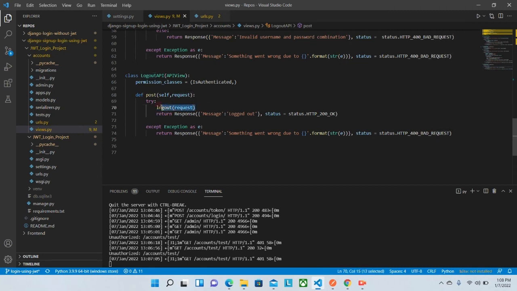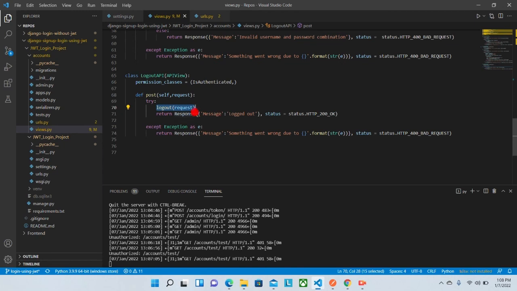In order to clear out the session, you have to call the logout function that is inside the django.contrib.auth module. After doing this, your session has been cleared. But the JWT token that I received while logging in is still active. So it is the sole responsibility of your client application, your front end or your browser, to remove the JWT token that you obtained when logging out.